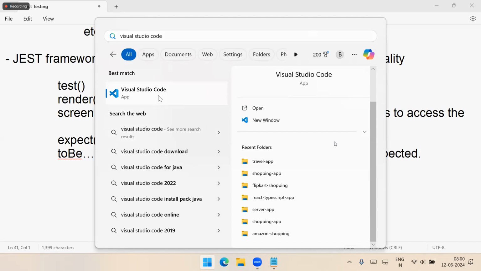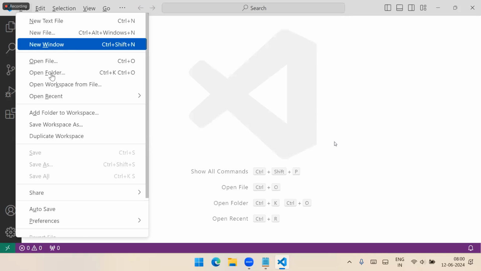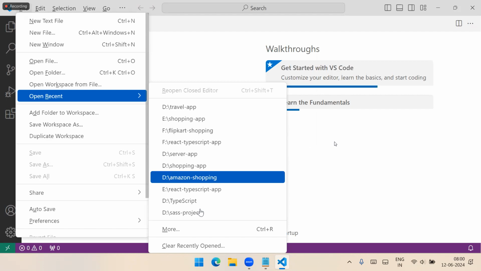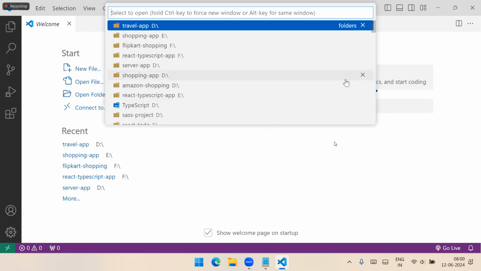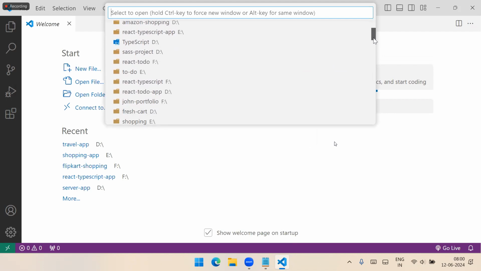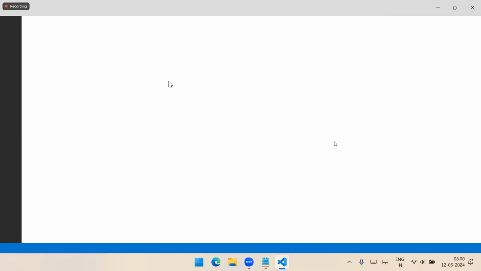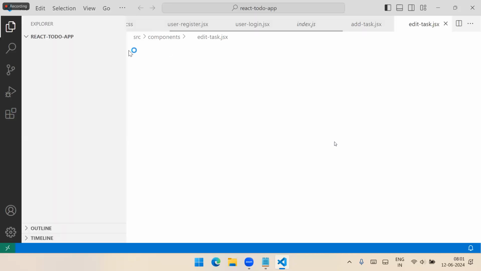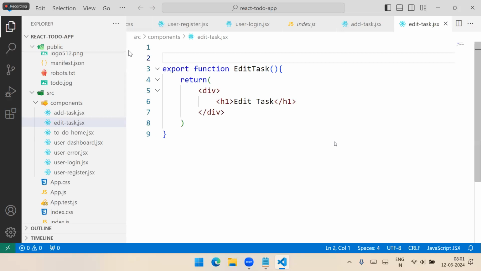Okay, let's open this. So we are having a React application, a React to-do application. Already we have this application.